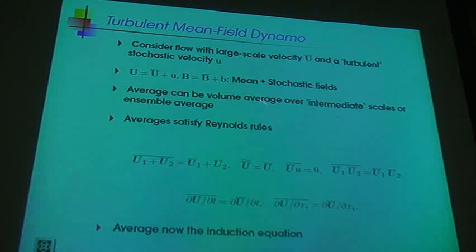Let me first go through the standard thing, which you have already seen, that in the turbulent mean field dynamo, you consider a flow with a large scale velocity, u bar, and a turbulent stochastic velocity, small u. You split all quantities into an average and a fluctuation. And Karl-Heinz already nicely went through the different rules that you would like the averages to satisfy. And I think he called it R1, R2, R3, R4, probably the same things. And I had not seen his slides at all before I put this slide, but of course, this is lifted from the review, and we are strongly influenced by what Karl-Heinz is writing. And the average, as he's explained, can be a volume average over some intermediate scales, or an ensemble average, or some average which satisfies these rules. And then you average the induction equation.